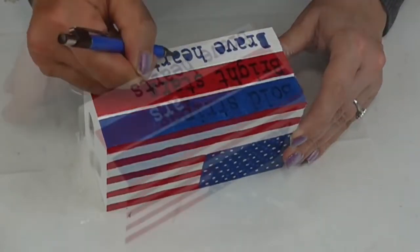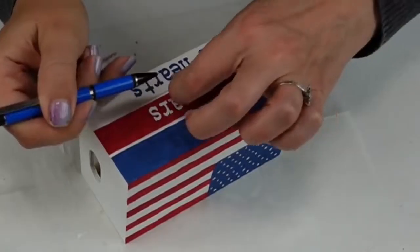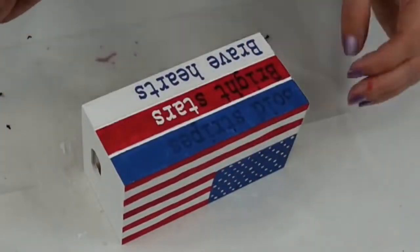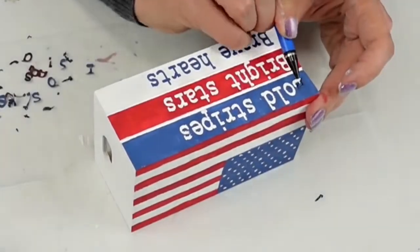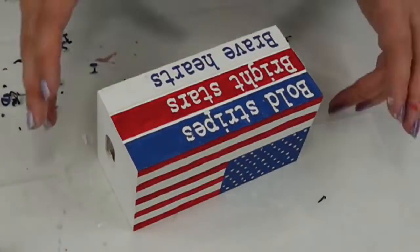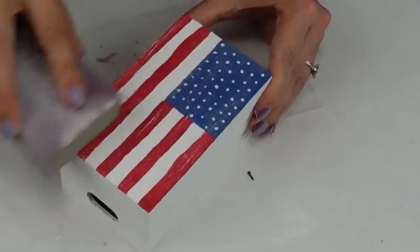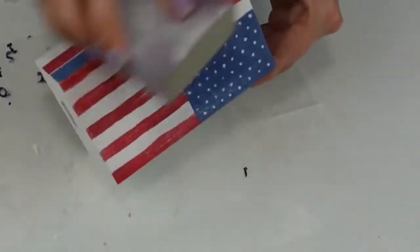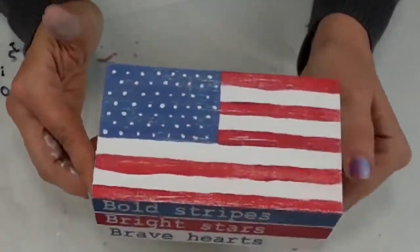So just taking all of the vinyl away from the project now, and you can see all of the words coming to life, and I just think it looks so pretty. I'm loving this. And then I'm going to come in with my little sanding block and give it a good distressing, which actually did not take long at all. It was relatively easy. So distress that up. And there you have it.